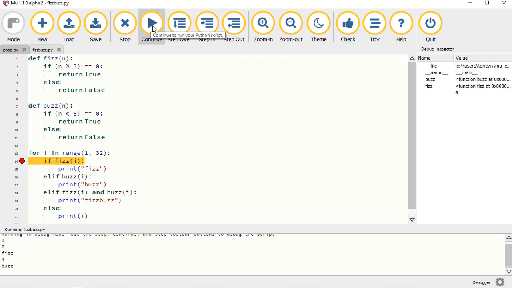So I'm going to continue 7, continue 8, continue 9, continue 10, continue 11, continue 12, continue 13, continue 14. Now we know 14 does what we want it to do, so it's safe for me to continue one more time to get to the point where I is 15. Now 15 is the point where we know that the code should say fizzbuzz.